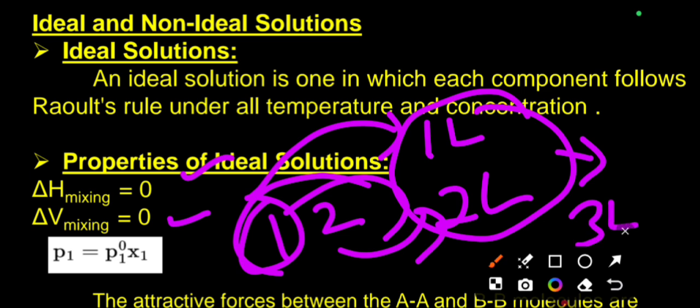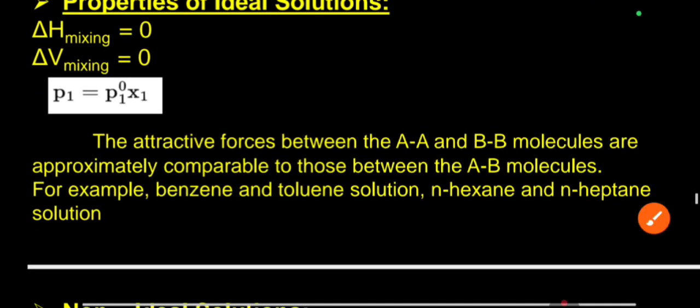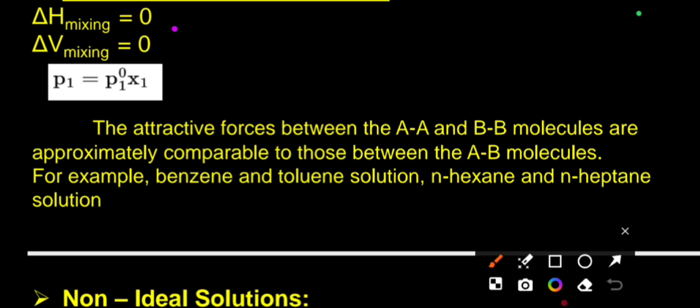But if you say that we definitely get the same volume after addition, it is not possible in all cases because we are not taking normal daily life substances here, we are taking chemical compounds. Some chemical compounds are reacting also, that's why it will decrease the volume as well as increase the volume. So we are talking about reactions here. Okay, we are not taking a daily use substance. So three things you must know: del H, del V equal to 0. If it is following Raoult's law, P1 is equal to P1 naught x1.